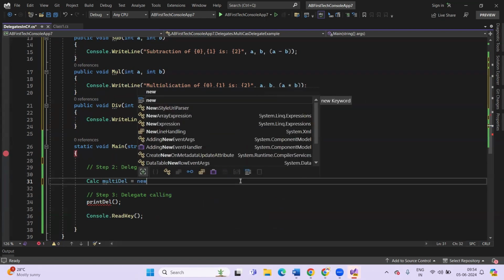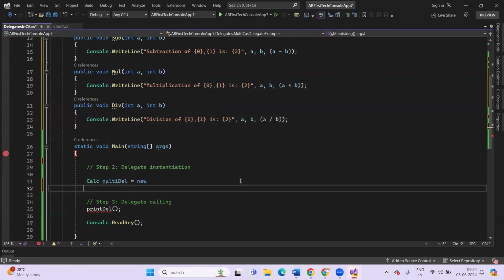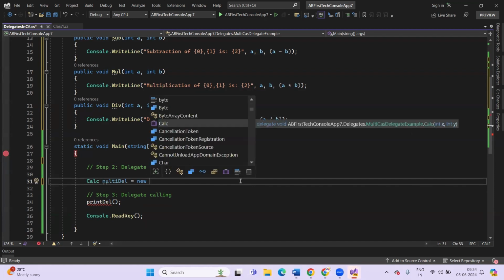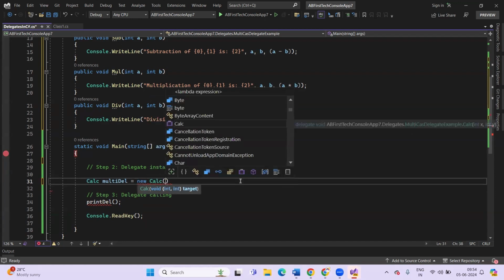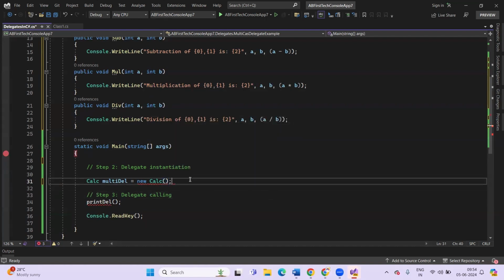New Calc of, we have to give the argument name, right?